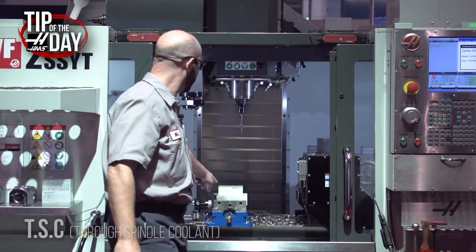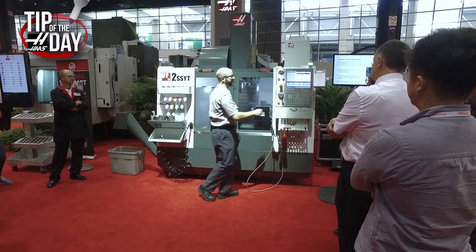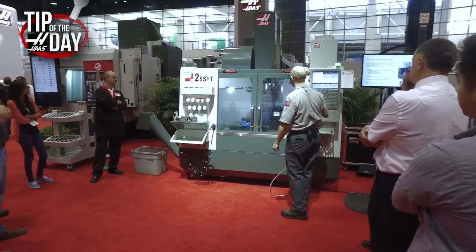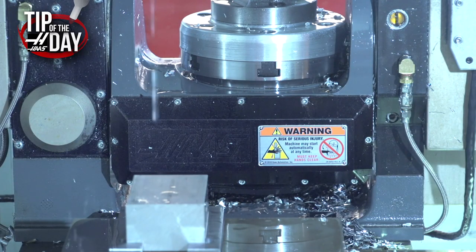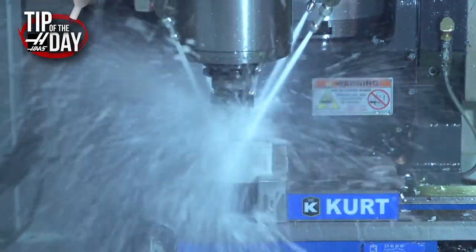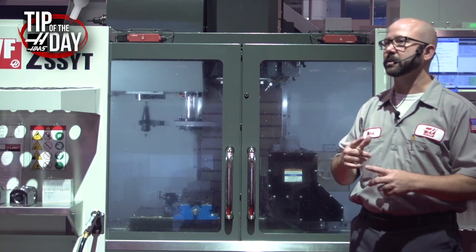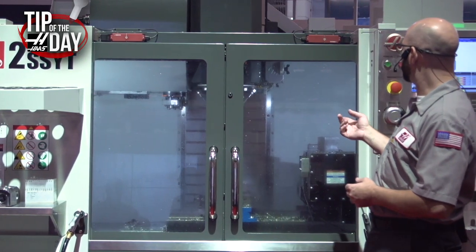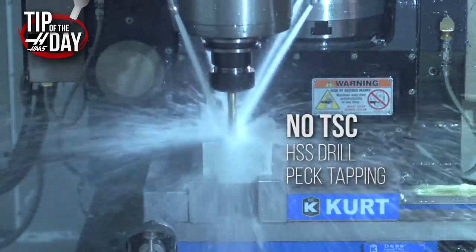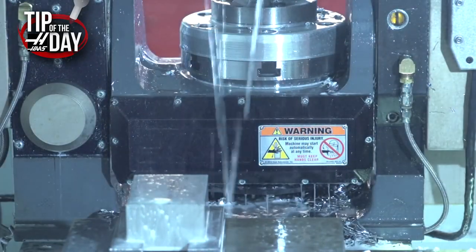I'm told we've got a blocking material loaded in the machine. We've got a program loaded and I'm going to hit cycle start. It's coming in, doing a tool change for me. So this is a regular spot drill — a center drill actually on this one. The old way of doing things, we'd come in with a spot drill and then with a regular high-speed twist drill. This twist drill is going to be drilling down to minus 1.9 inches, just going a little more than 3,000 RPMs, 15 thousandths per rev — a pretty standard hole.